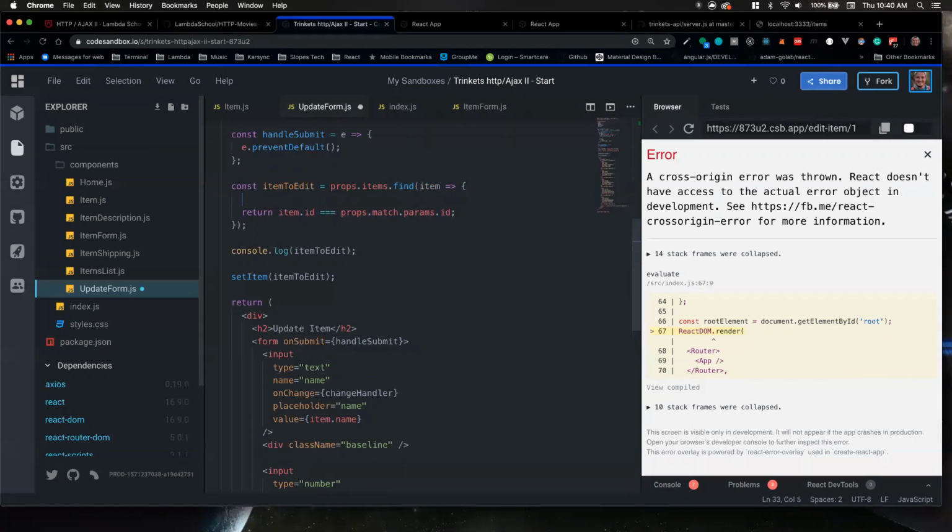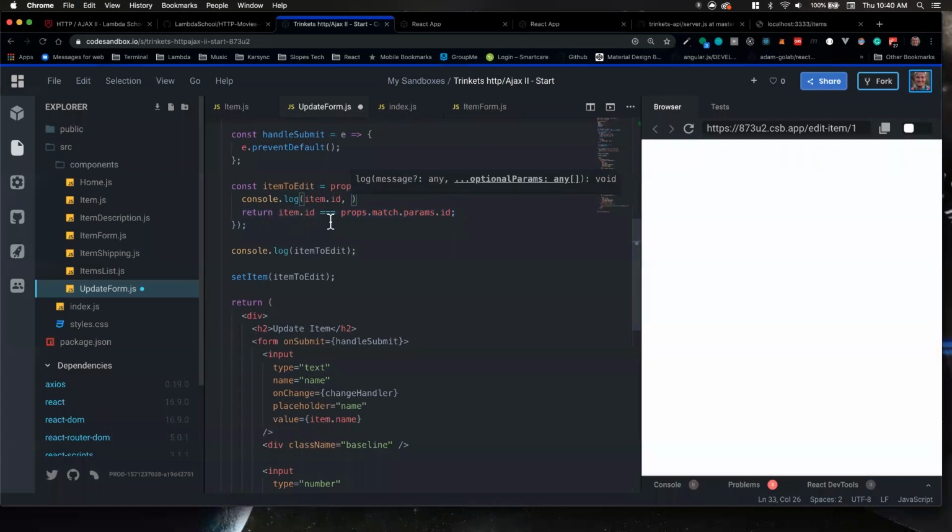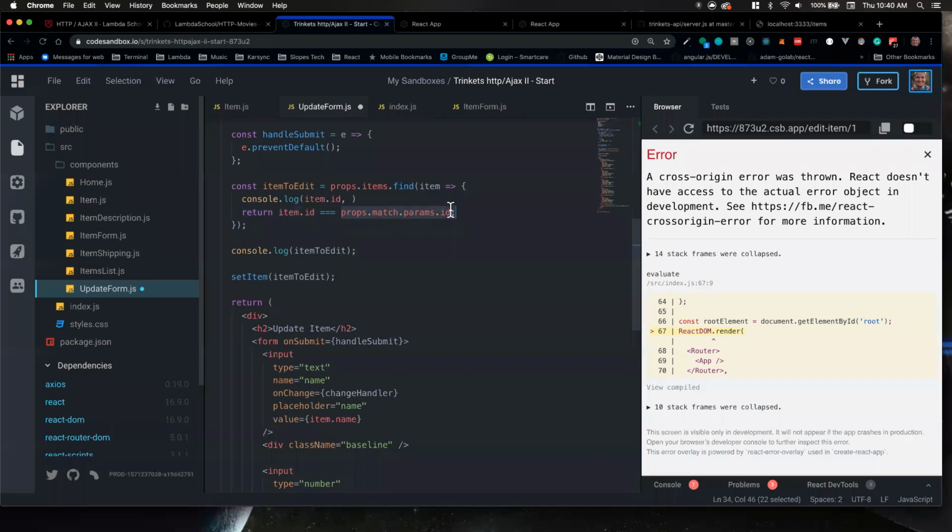What this lets me do is console log everything that this algorithm depends on, so I can see where I'm messing up. So I'm going to console log item.id, and I'm going to console log props.match.params.id.